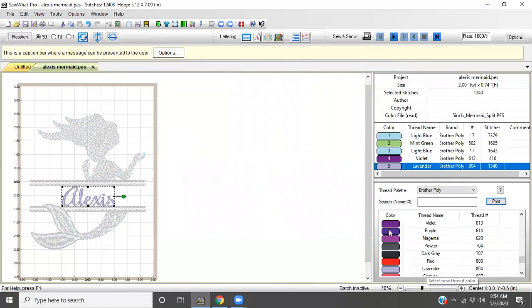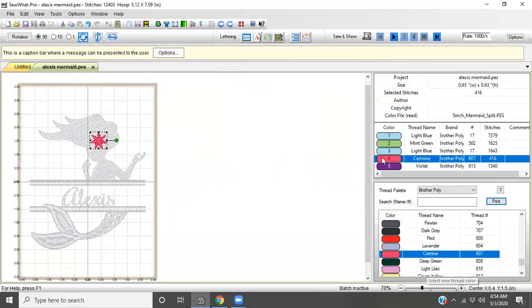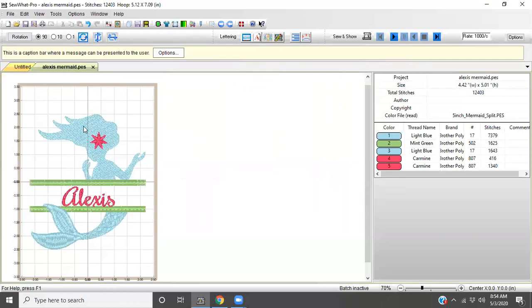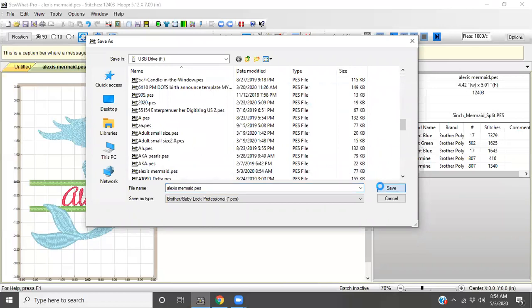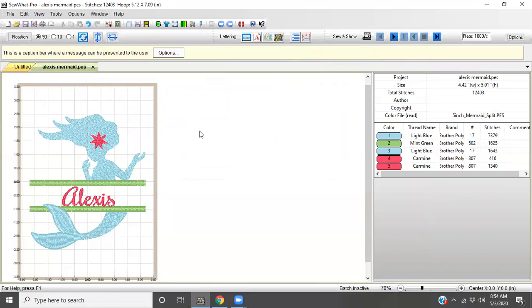Actually I wish I had changed that color beforehand. What color did we pick? We said violet — that's cute — or maybe pink. I like that better. We made a change so we have to go back and save again. File > Save As — it'll be a little easier because it's already named and already going to be in the F drive outside the folders, so just hit Save.